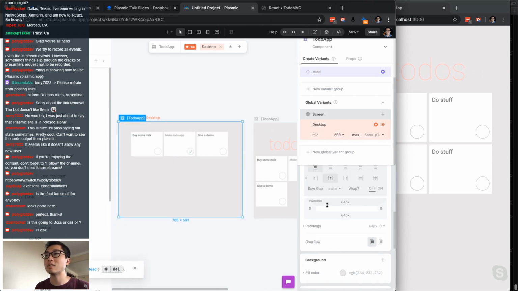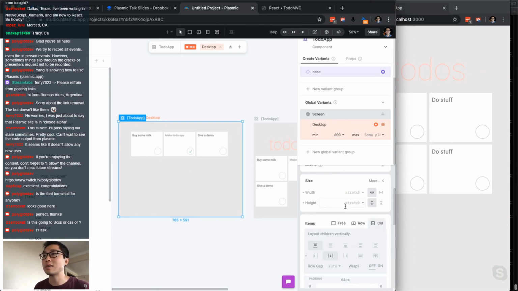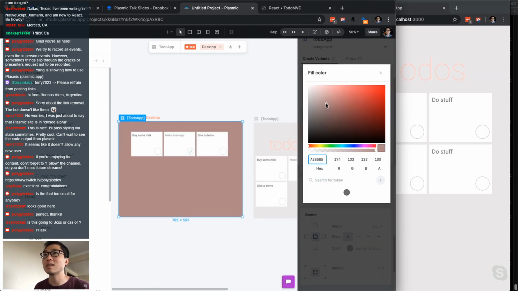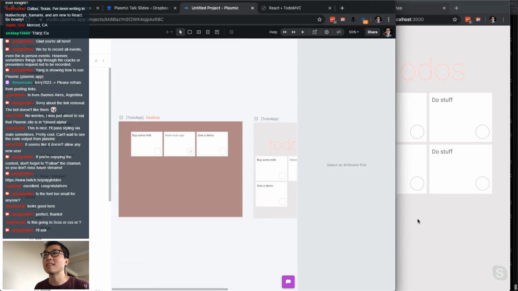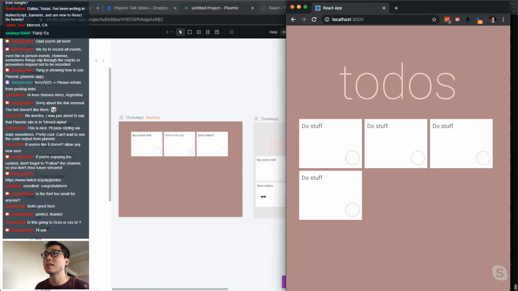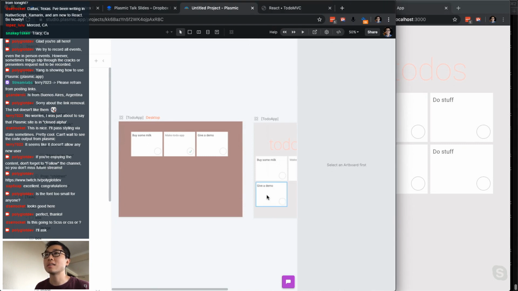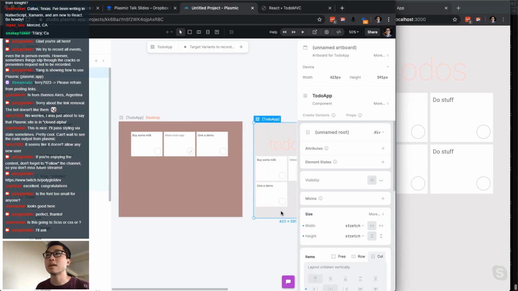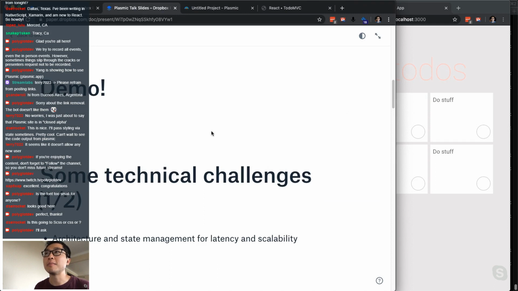Maybe I want to change the background to, I don't know, we can just change it to be red, and these are all things that you should be able to see reflected in the actual design as well. So yeah, that's pretty much the flow that we wanted to enable. Let's see, going back to the slides.